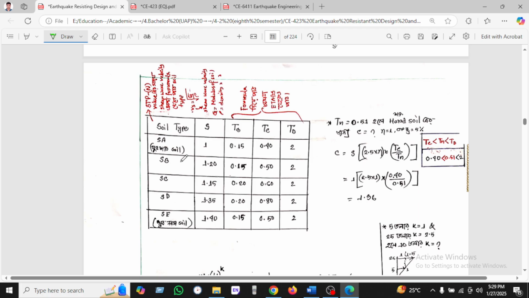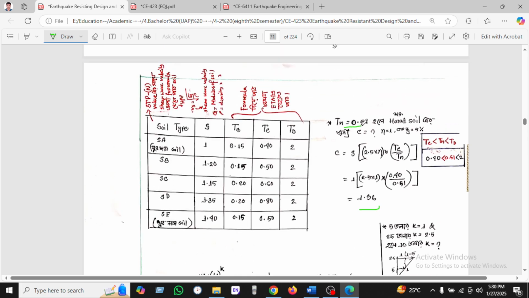So you can see here the soil types SA, SB, SC, SD, and SE, and we can see the time period 0.122. So we can use it here. So let's see an example: when T equal to 0.5 for hard strata, C equal to what? Then eta equal to 1 and damping ratio of 5, and putting all these values we find C equal to 0.96.